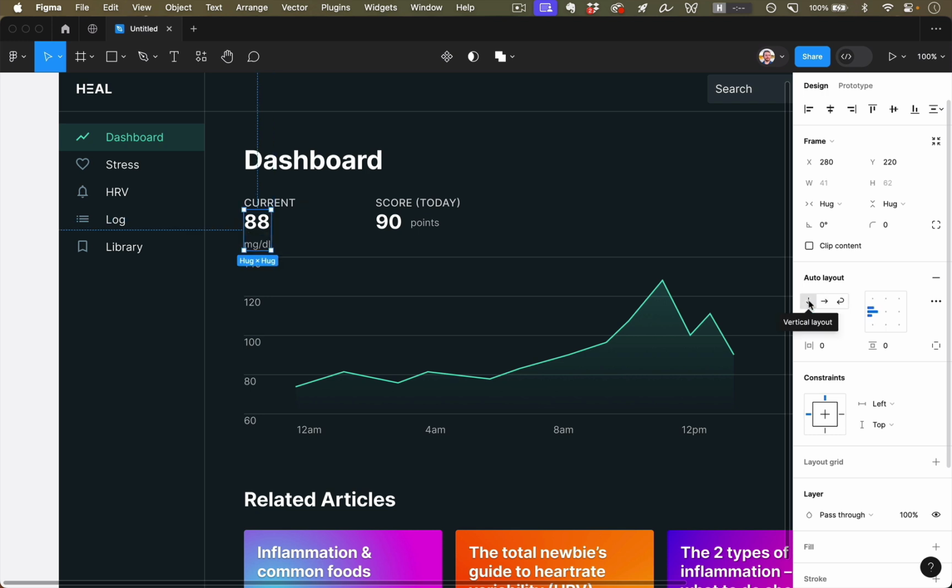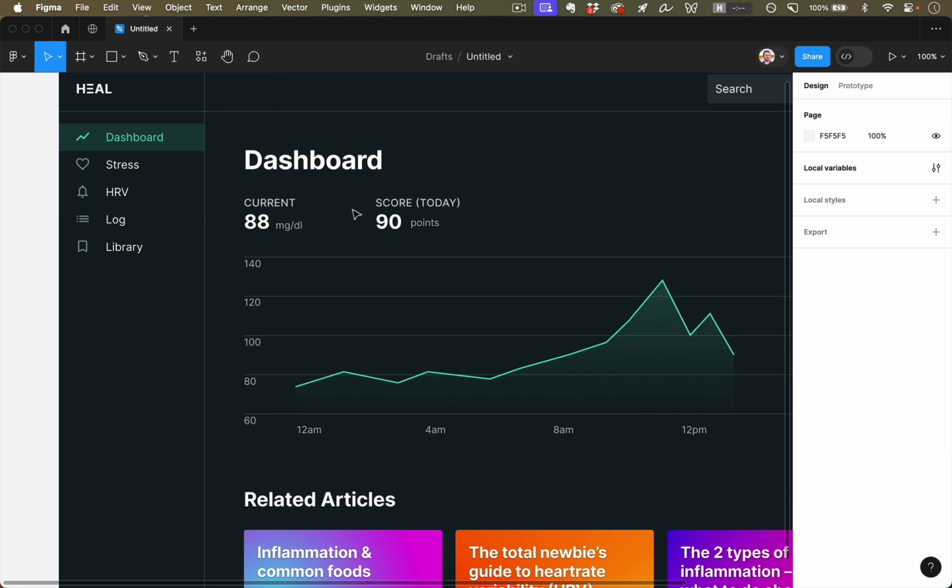You can also do something like change it to a column of items where the height of one pushes down the others, and so on. I really have flexibility in both directions here. And this particular auto layout doesn't need any extra padding around the left and right side or the top and bottom, but if I needed to, that's what these controls are for.